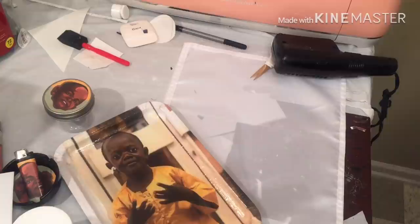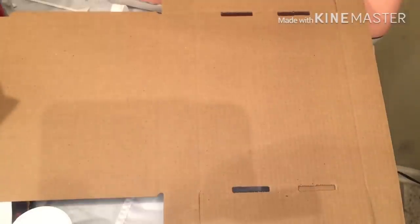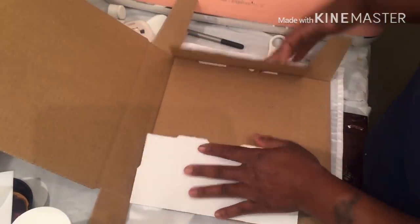So, how are packages? I ordered these boxes off Amazon. I keep bubble wrap from work. You get picture frames and stuff. And these actually came off the tubes I'm using. I work on the truck, so I have to unpackage stuff, and they let me keep the bubble wrap. And I got this, which came probably from a picture frame. So, I'm just going to fold my box together.